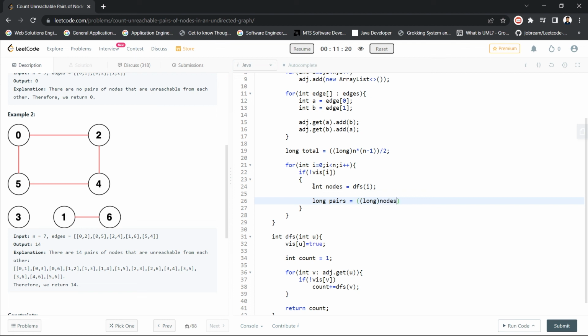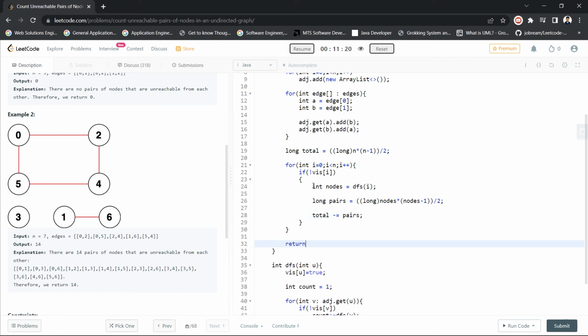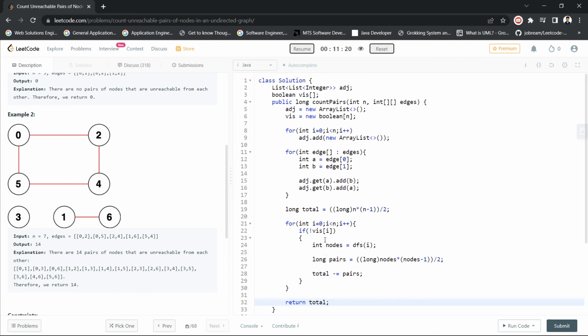So nodes times nodes minus 1 by 2. Now remove these pairs from total, so that we are removing the reachable pairs from total to get the unreachable pairs. And at last we are going to return the total. So this is pretty much the solution.